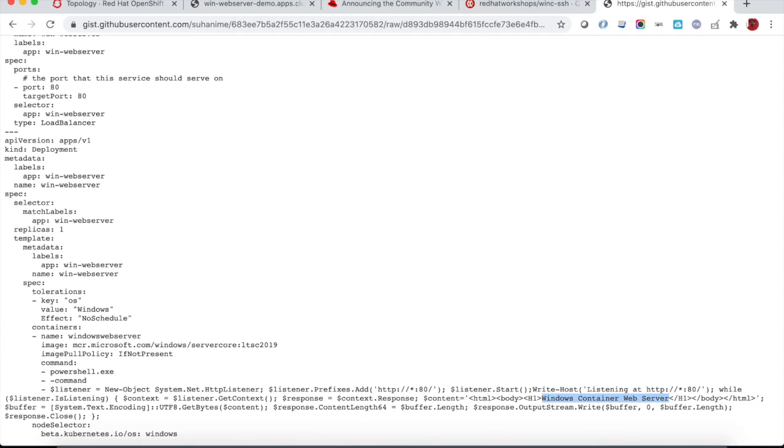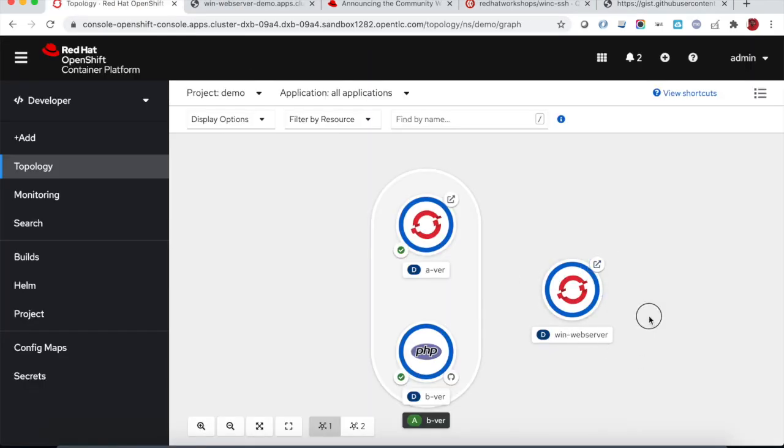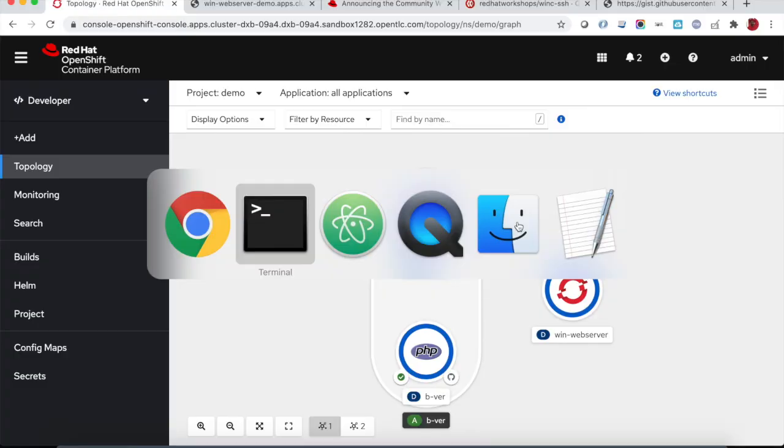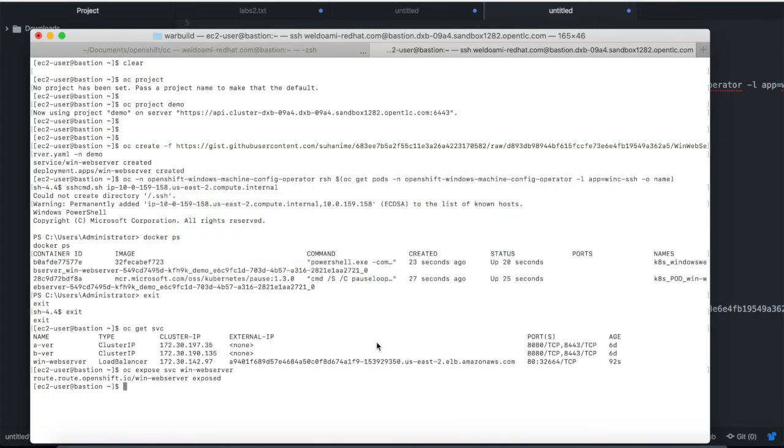So let's now do some OpenShift core management functions on this running Windows container. First, let's again use PowerShell to connect to this running Windows container.